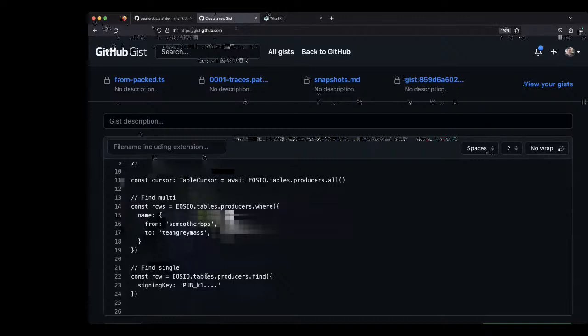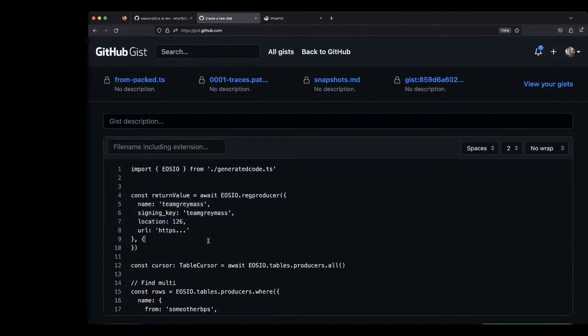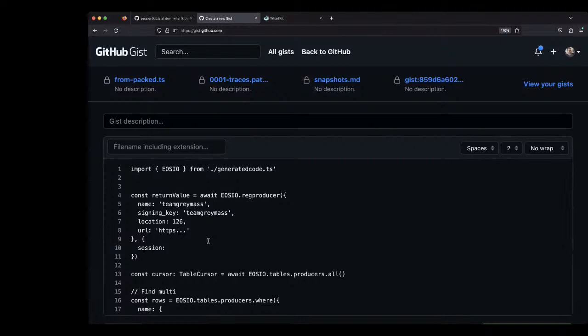But it's super cool. This is something that's super annoying currently, especially when working with new contracts or ones you didn't write or aren't as familiar with. Yeah. And I don't know if we've talked about this internally, but I think, Daniel, correct me if I'm wrong, if we go this object route, we'll make the first parameter the action data. And then the second parameter, you'd be able to pass in your session.